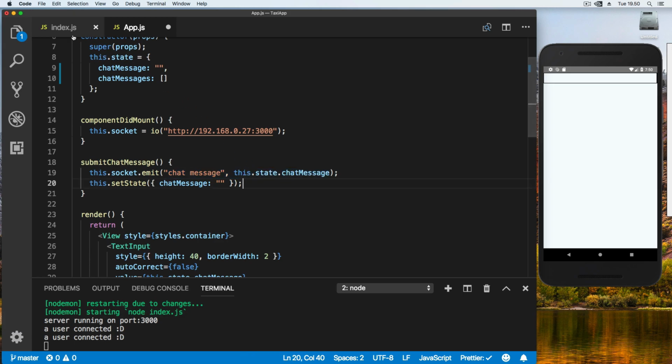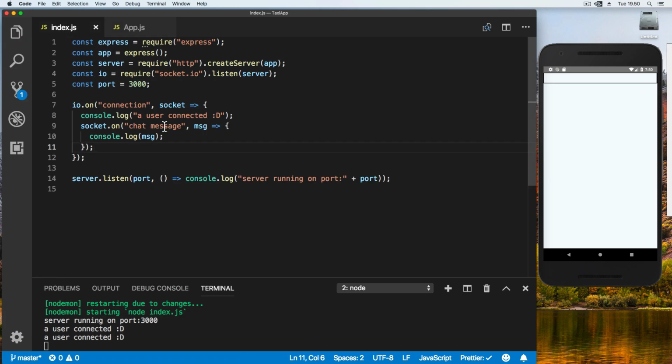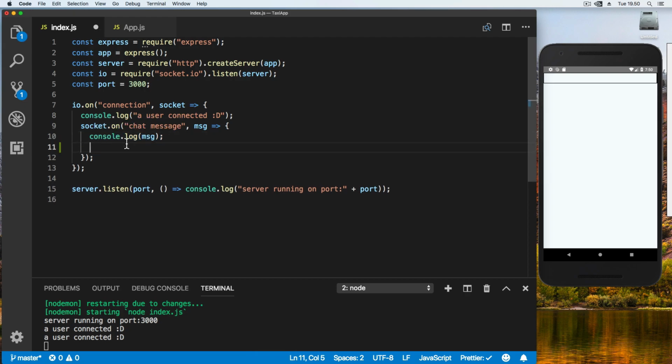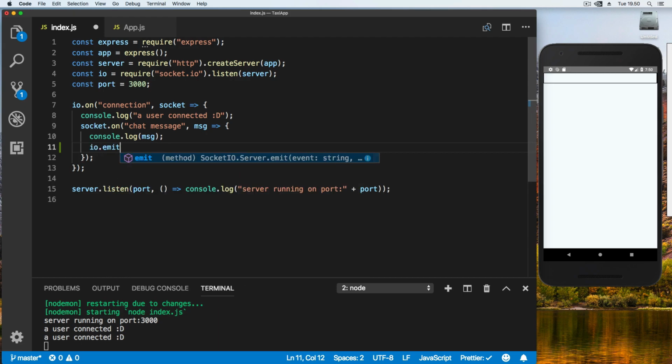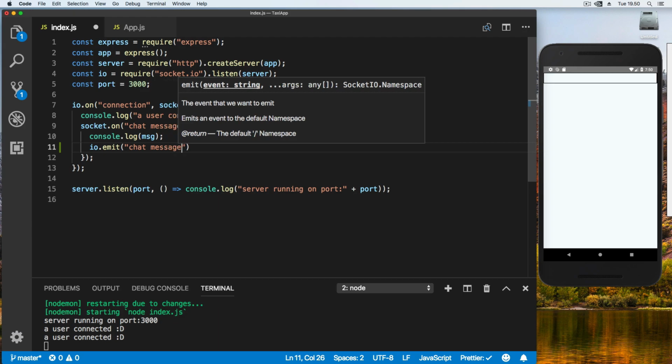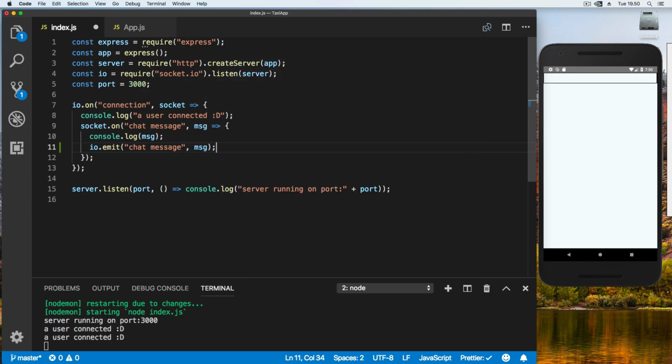And then inside of the Node.js server, we emit the chat message to all of the sockets listening to our socket.io server. So when we get the message, instead of just doing a console log, we say io.emit chat message, and we send the message.